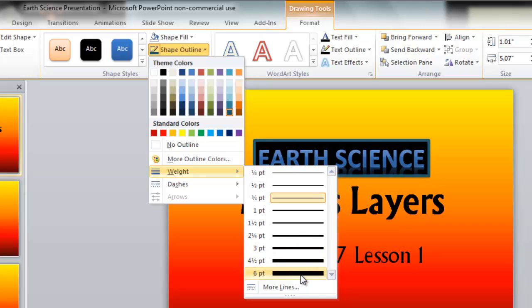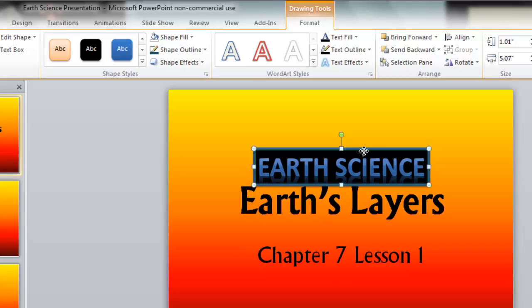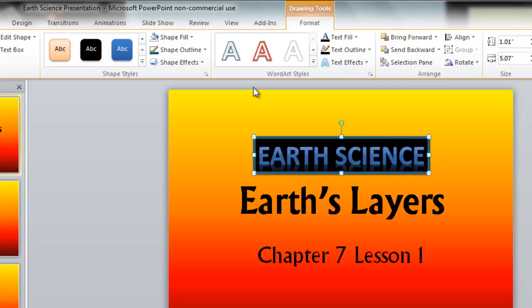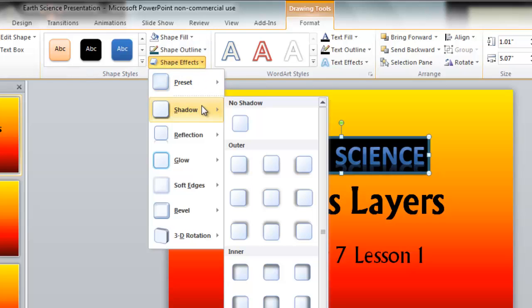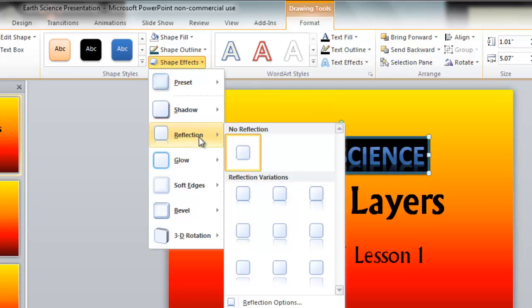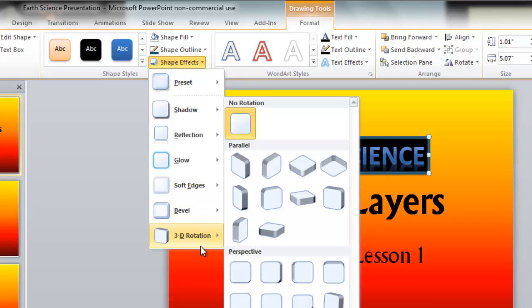So if I select 6 point, now you have a border around that text box. You can also go to Shape Effects, click on this button, and you can select all these different options that are provided to you.